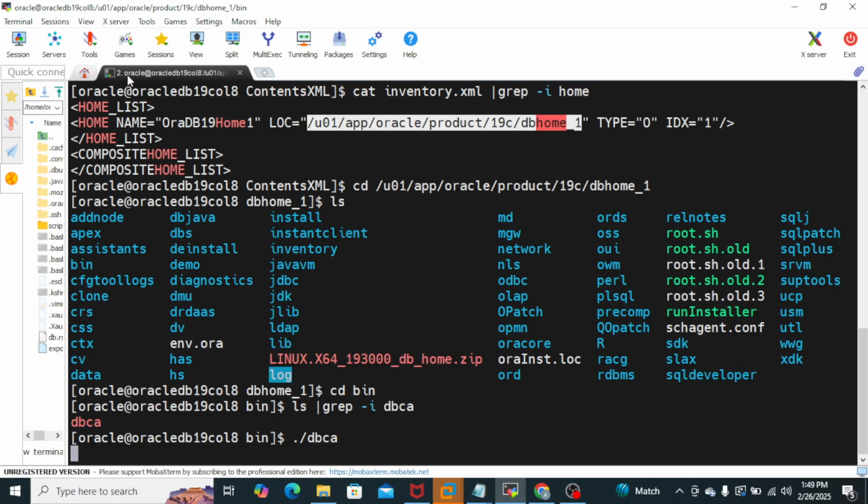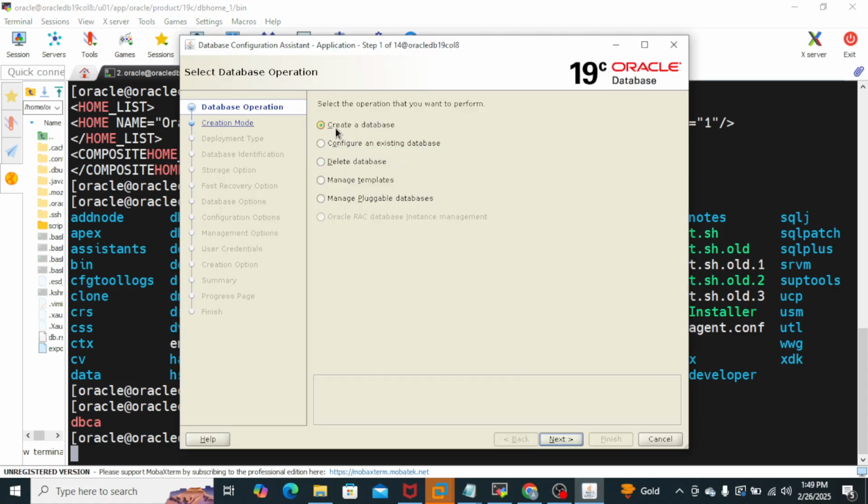It's going to start a new window. It's like a wizard where you select the options. Kindly note that to run the DBCA, you have to connect through MobaXterm. You can see that I'm connected to MobaXterm. If you don't have MobaXterm, then you have to look for another graphical tool. You cannot use a PuTTY session or SSH. So you can see that the new window got started.